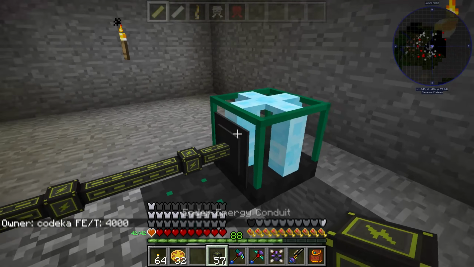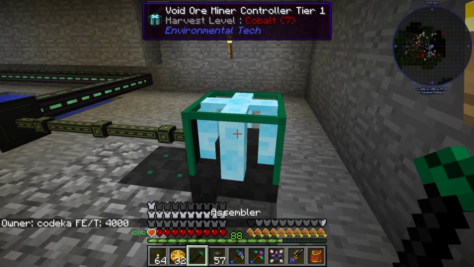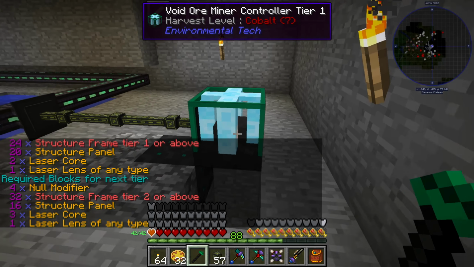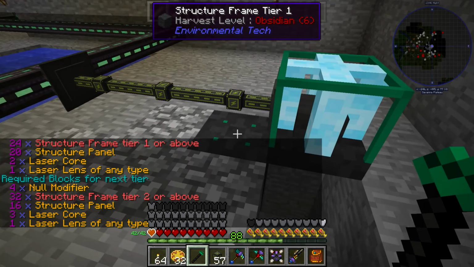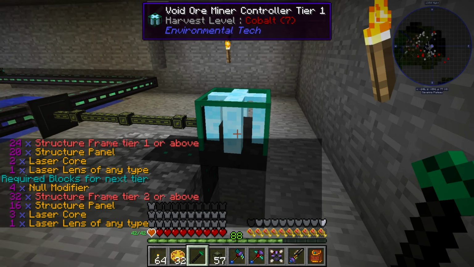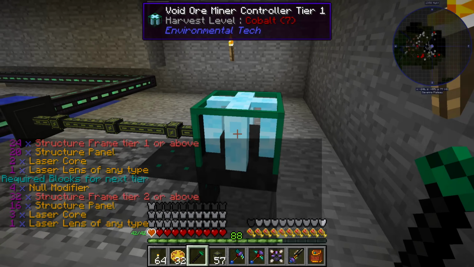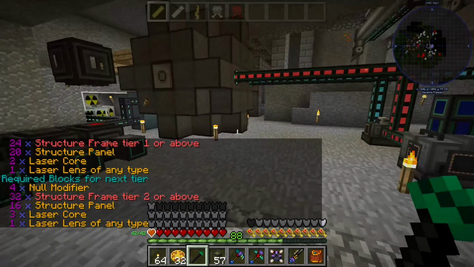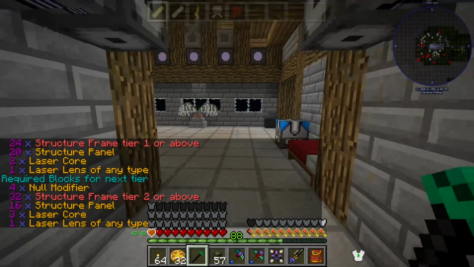No. Okay, it does say it needs power. Oh, okay. 24 structure frame tier 1 or above. What? 24! These were so expensive to make. Okay. 20 structure panels, 1 laser core, 1 laser lens of any type. So, wow! Alright, I need a whole bunch more structure frames because those were kind of expensive.